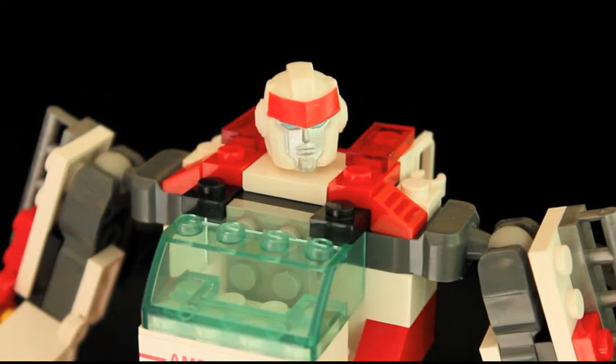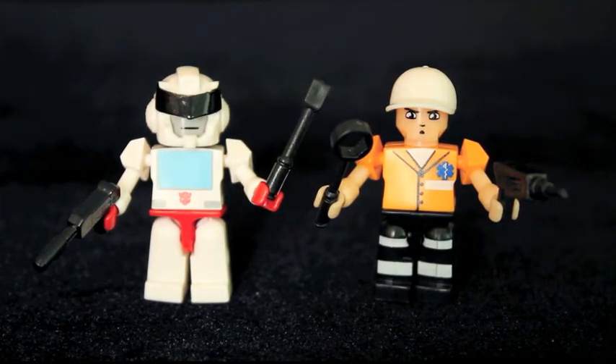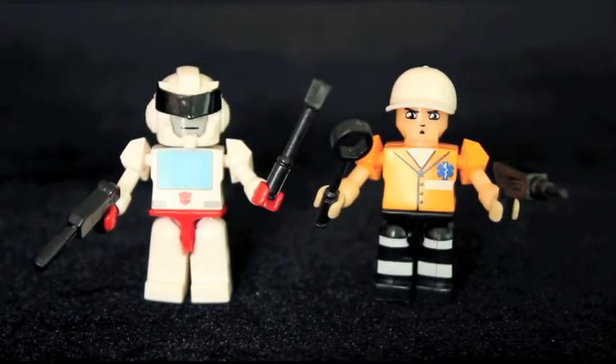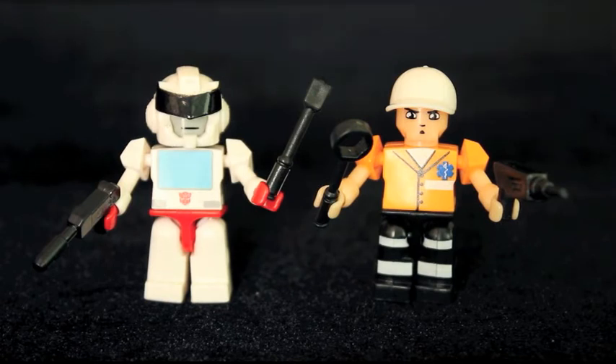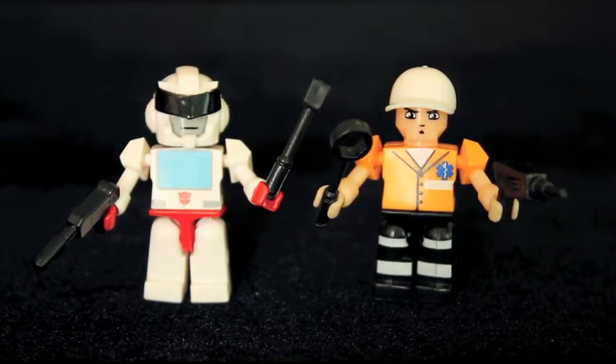If only because of the red monobrow. Creon Ratchet, on the other hand, is a clear miniaturization of his old-school counterpart. I think the helmet cavity is larger than it should be, because I accidentally pressed all the way down and now it's covering his optics. You have him, and you have the driver, of course. Ratchet has his own little gun. Either one can hold most of the black tools, though they're all too small for Creo Ratchet. Shame he didn't come with his own accessory.